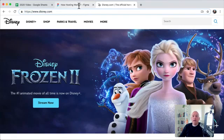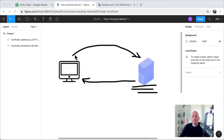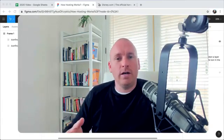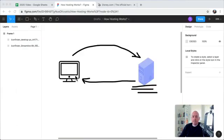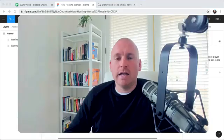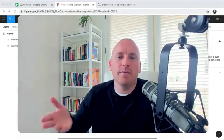So that's why sometimes websites take a little while to load, because there's the time that it takes to have the request and for that computer to send that request back with all of the files and information. So again, your domain name is your website name, and hosting is where you store all of that information 24 hours a day. And this computer right here has super fast internet, and again, is connected 24/7. And it's called hosting, or it's called your server, because it serves up the information.